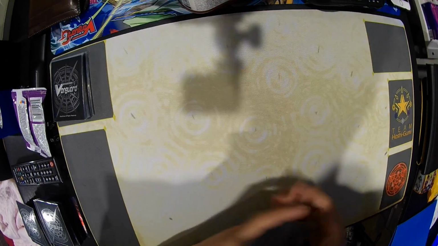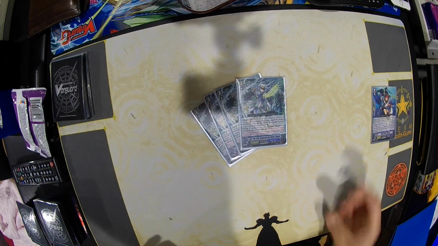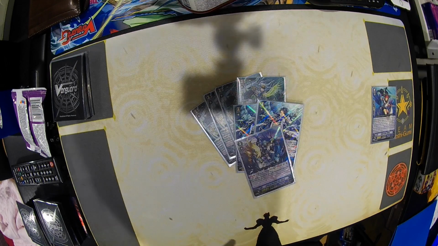Alright, let's jump right to it. Our deck profile starts with our starter. Our starter is the Mitros. Moving to our playset of grade 3s, Thavas. 2 copies of Kratos and 1 copy of Skyros.